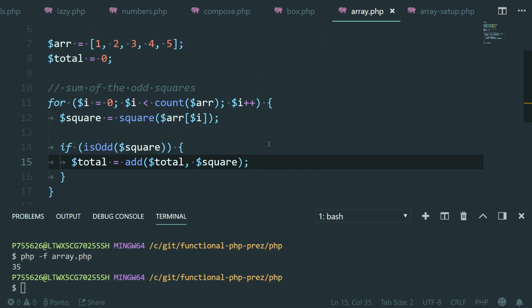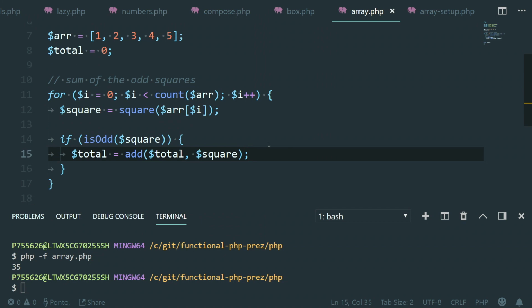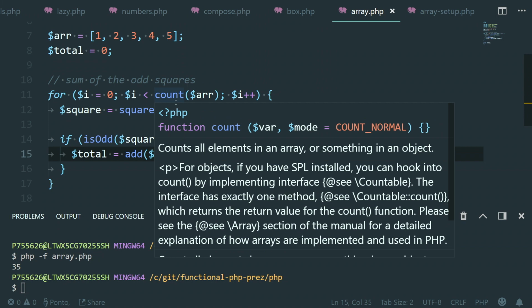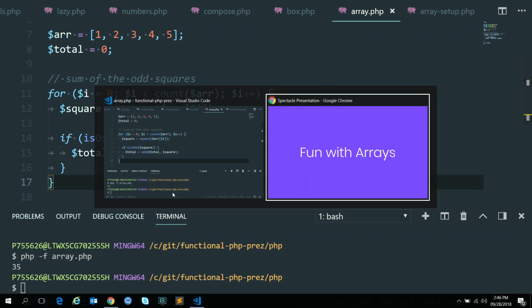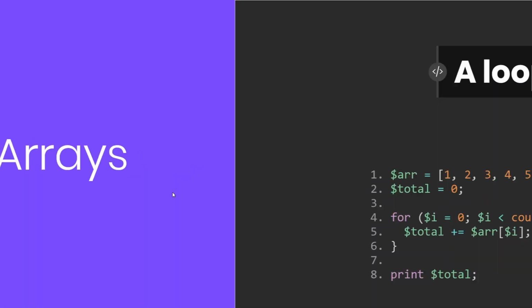And we haven't really made much improvement to our code, but it's a little bit of improvement. We've replaced all of our operators with English words that we can read to understand what's going on. But we still kind of have the problem of this for loop that was a little bit tricky to remember how to write. We still have two temporary variables, this square variable and this total variable. So let's see if there's any array methods or array functions in PHP that can help us.